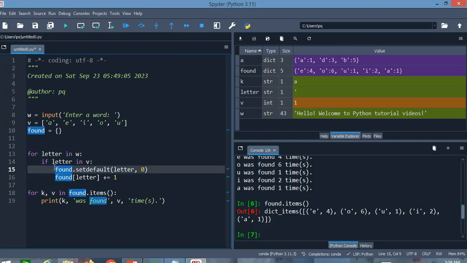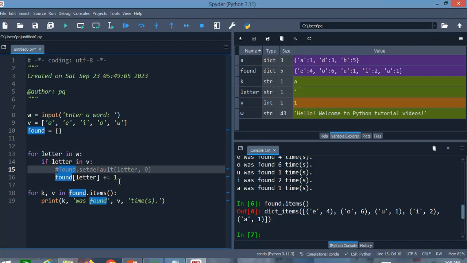Let's do it as a comment, so do not consider this line here. We here said found letter plus equal 1, add one number to the value of that letter in the dictionary.